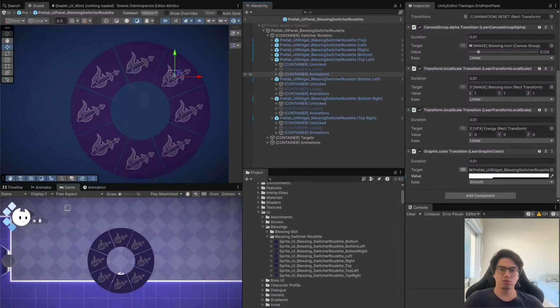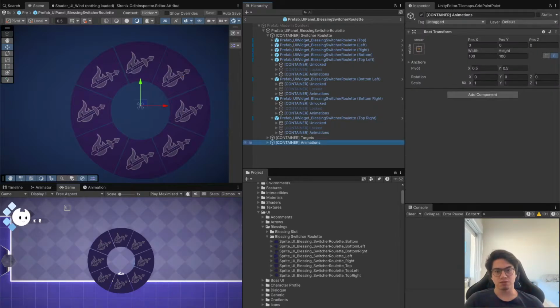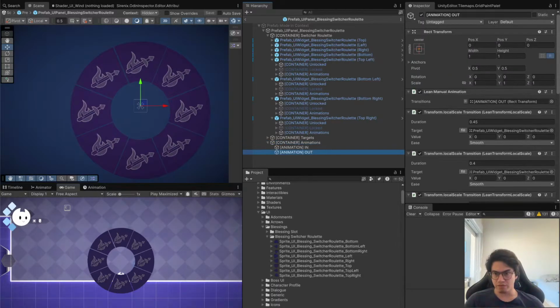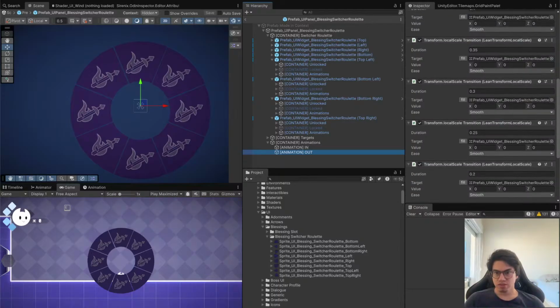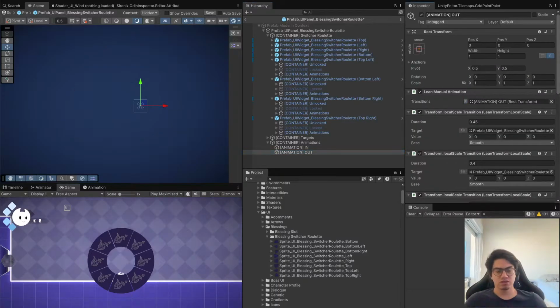Okay, so that's the new roulette. Well, not new roulette, but the better version of it. Let's just test it.